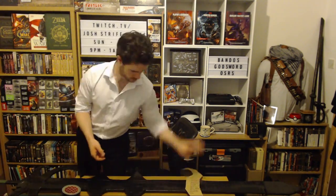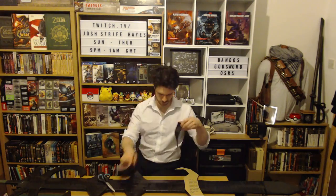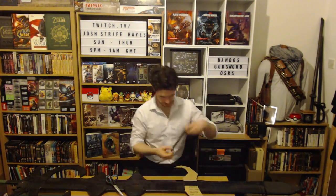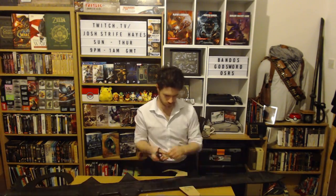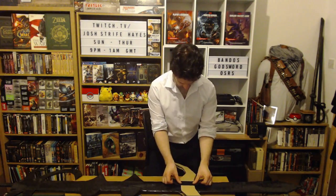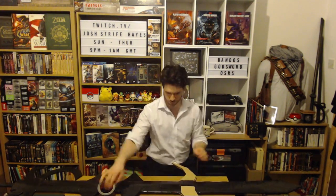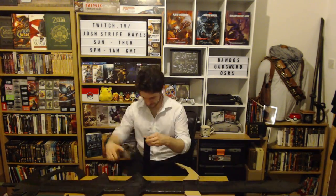Right, that's two of them. Let's get one of them taped onto the blade. The hooks have been secured onto the blade both sides. Now just need to duct tape around the edge of them to give them that thick 3D effect.